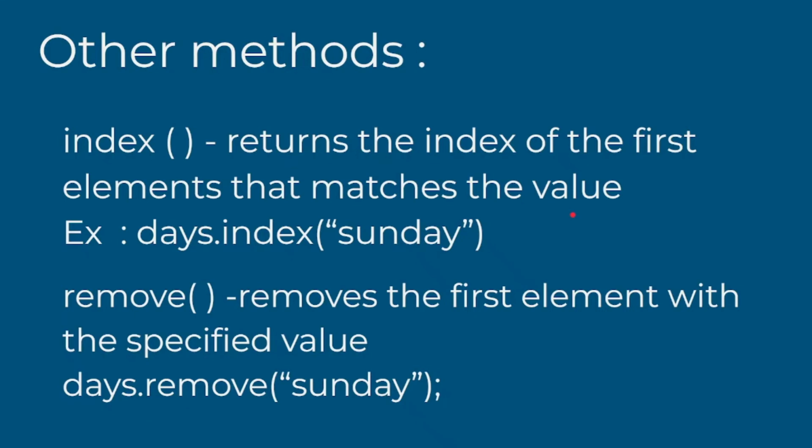One more useful method that the list provides is remove. It removes the first element which matches the specified value. For example, let us assume our list contains 2 elements, Sunday and Monday. If we write days.remove of Sunday, then our list will contain only one element, Monday, because the first occurrence of Sunday will be removed. And if our list contains 3 items, Sunday, Sunday, and Sunday, then the first occurrence of Sunday will be removed and the list will contain only 2 items, Sunday and Sunday.